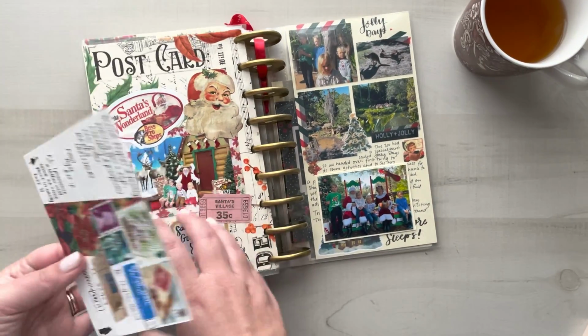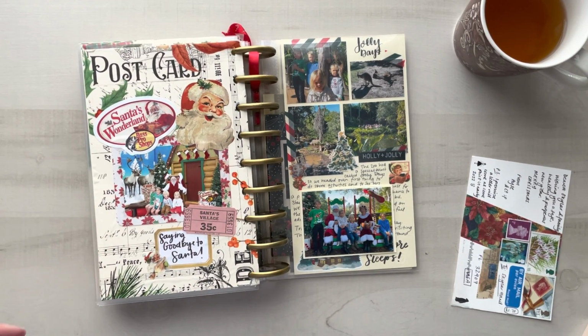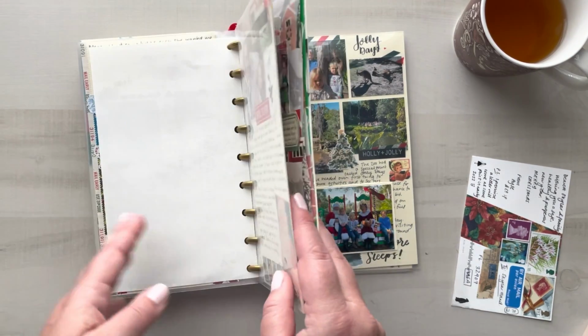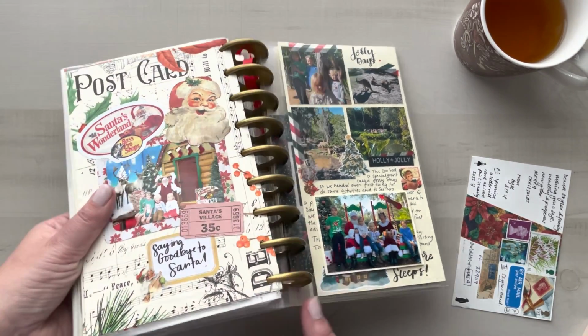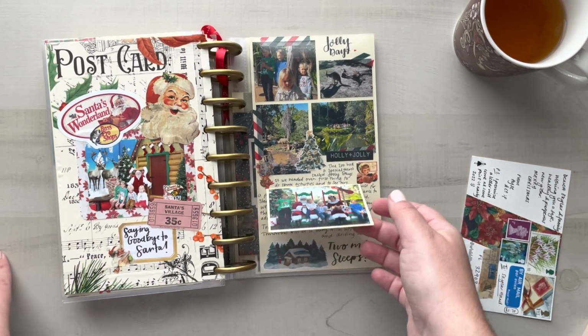Like I said, we went there so many times. Clara went probably 4 or 5 times because we just drove by it every single day while we were doing our errands. So Clara got to see Santa at least once a week, maybe sometimes twice. But it was just something fun to do with the kids, and they give you a free picture, and it was just fun.